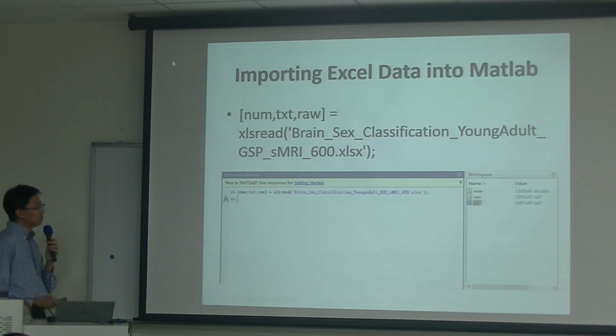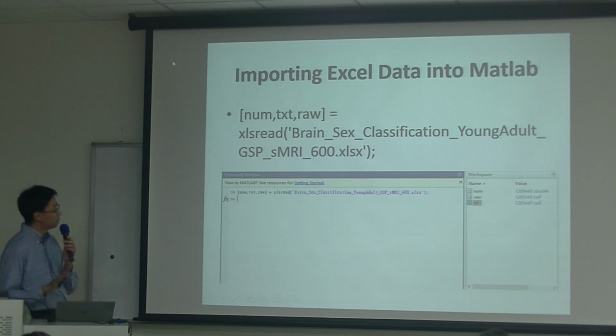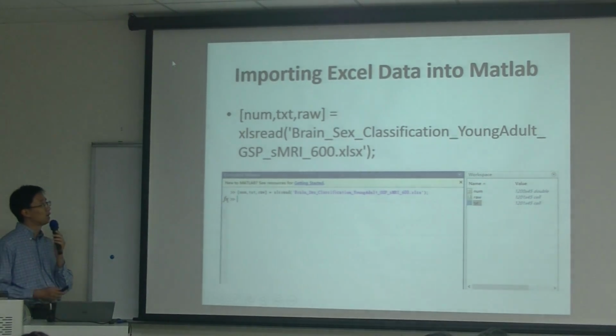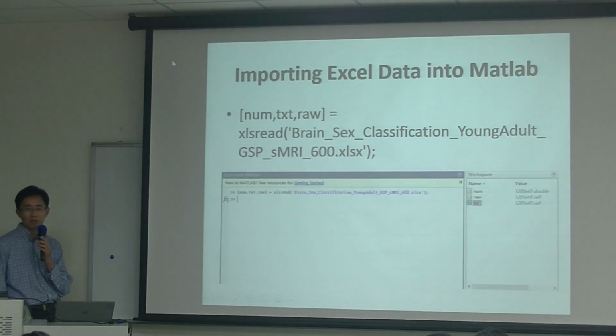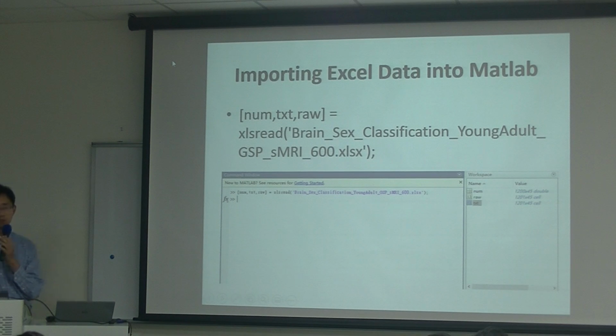If you have MATLAB, you can just fire it up, and you will see this kind of window here. The first thing you might want to do is import the data into MATLAB. I think everyone already has the case material, which contains 1,200 cases of brain features regarding sex.